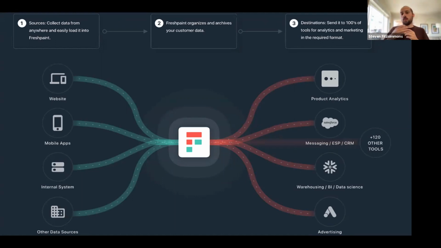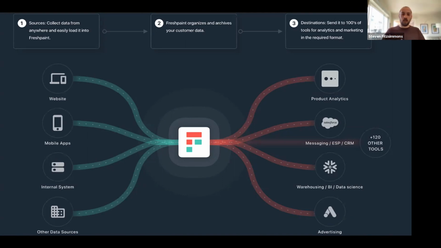This is your product analytics tools like Amplitude and Mixpanel, your CRM, Salesforce, HubSpot, LeadSquared, your email and messaging systems like Iterable, Braze, Customer IO, your data warehouse and your BI tools, your advertising tools. All of these tools use customer data just in different formats.